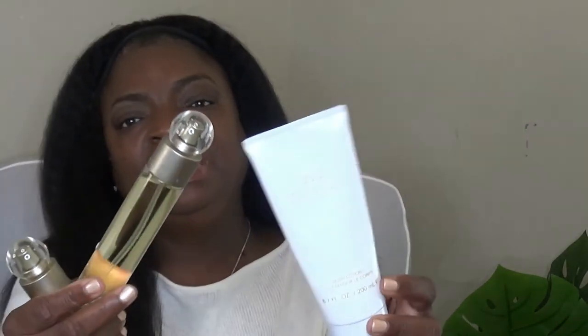Last but not least, it's definitely one of my favorite fragrances. You know y'all have seen this in my favorites video — it's the Perry Ellis perfume and body lotion. I'm out of the other one. I promise, I literally use this stuff — this one is almost gone. So I had to order another one, and I just ordered off Amazon. So those are my top 10 Amazon goodies that you can shop at my store.